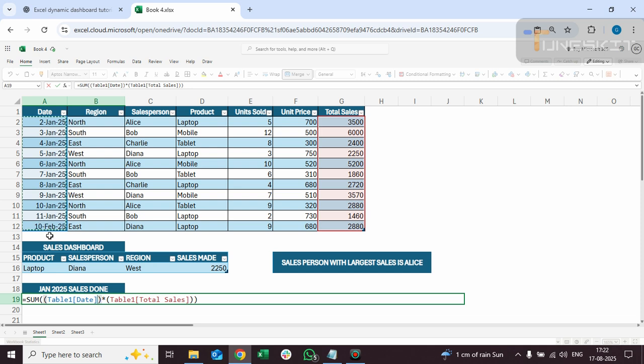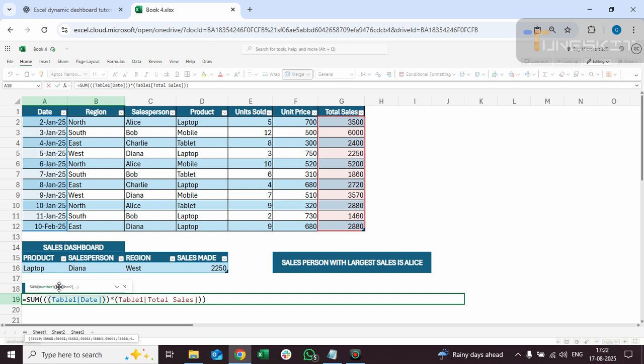We keep the date in brackets, the Table 1 date column in brackets, and we type here that we want it for January 2025.